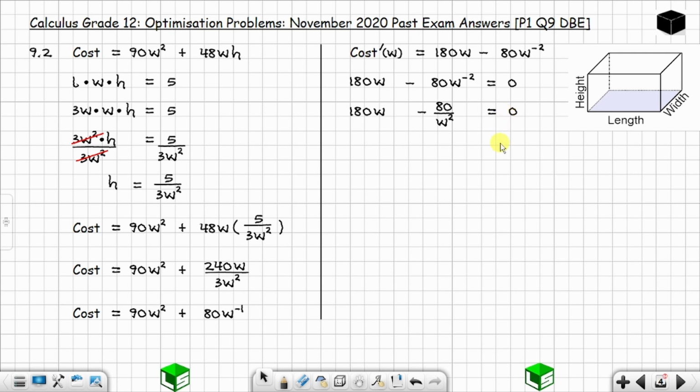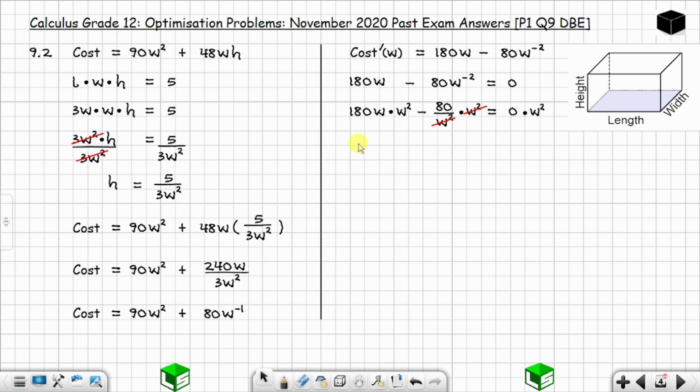Okay, now we want to get rid of this w squared. What can you do? If you want to get rid of this denominator, what you can do is to multiply by w squared throughout. So you multiply this part by w squared, you can see, and you also multiply this by w squared, and you also multiply this by w squared. So the purpose is to get rid of this w squared. Okay, and now from here you can see this and this cancel.